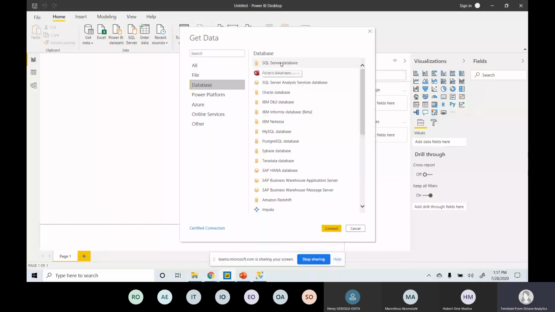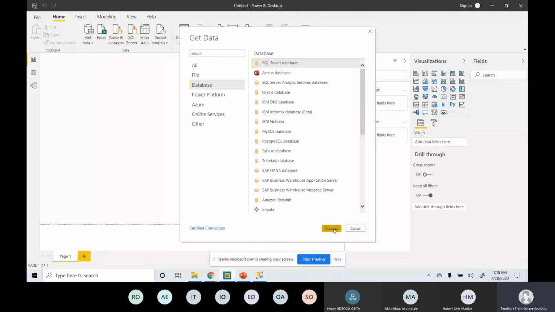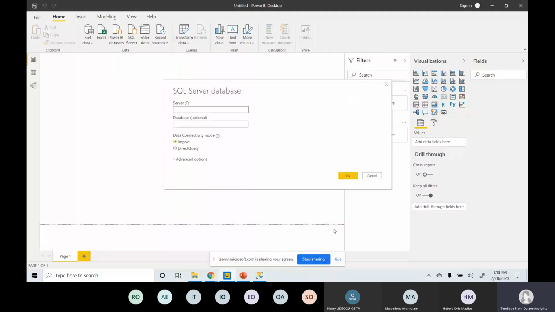To connect to the SQL Server, can you see my Power BI screen now? Yes, ma'am. Okay, so you click on SQL Server and click on connect. It asks for your server name.